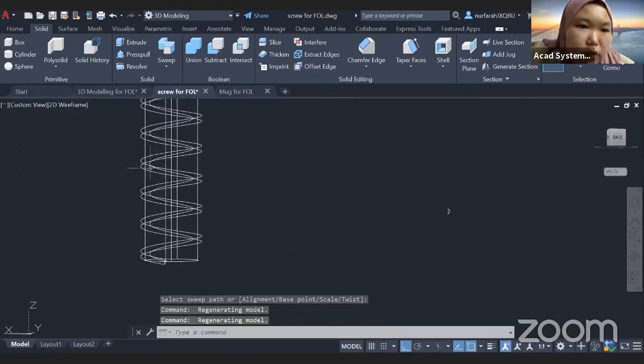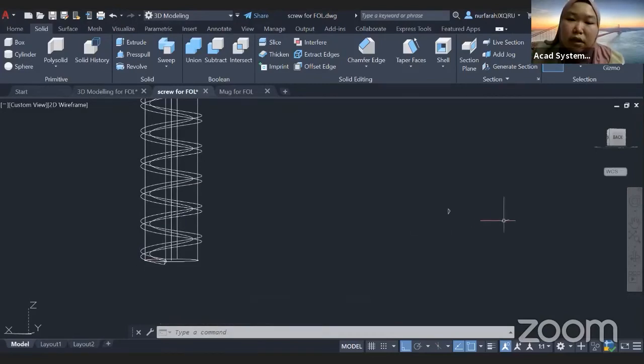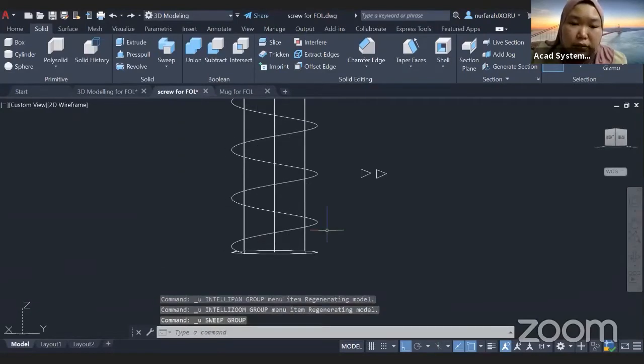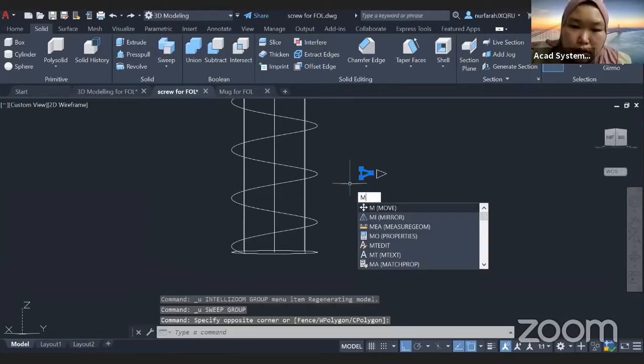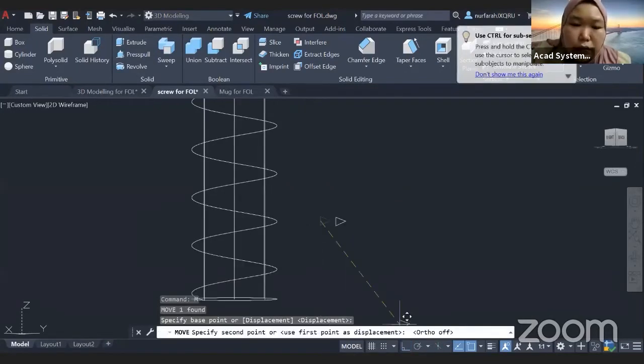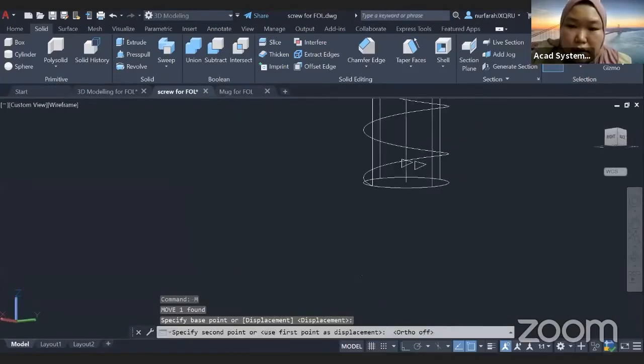This is not what we want, so we have to change the direction of this triangle. So go back, and then I try to move this one to here. Move this one, I turn off auto mode first. Then go to here.